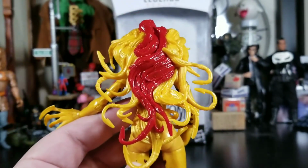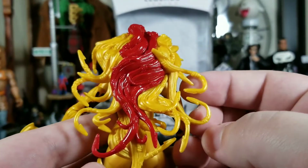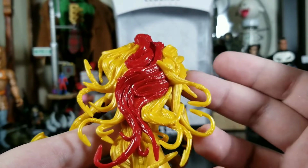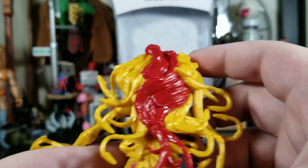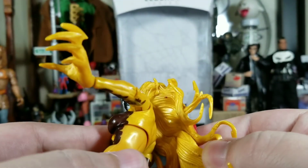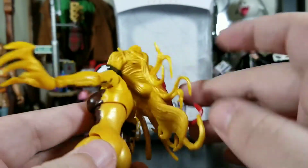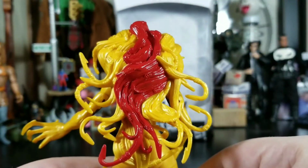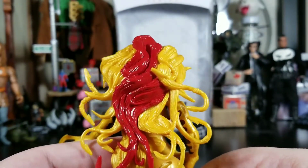You can really see that these tendrils have little spikes. Some of them have little knots on them, almost like they're dreaded. I don't know if this is supposed to be hair or if it's like symbiote style stuff, but I don't know. It's like two different pieces. You can see it right there, the two different pieces underneath. It's like this chunk was glued into the back of this one or whatever, then attached. But it's one giant hunk of rubberized, because it is a little bit softer. But I'm not a fan of it.